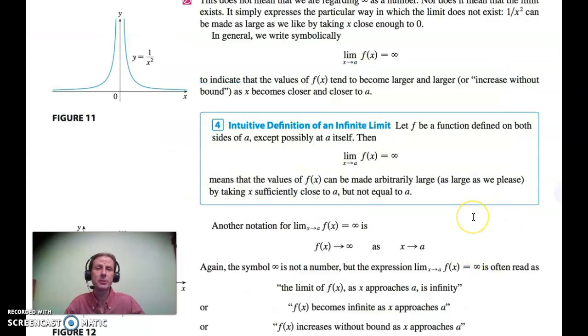The book also defines infinite limits. So the limit of a function is infinity when the function gets arbitrarily large when x is close to a. And I don't know if the book defines these explicitly or not, but you can also have one-sided infinite limits. For example, the function might get arbitrarily large when x is slightly smaller but close to a, and f of x might do something else when x is near but slightly larger than a.